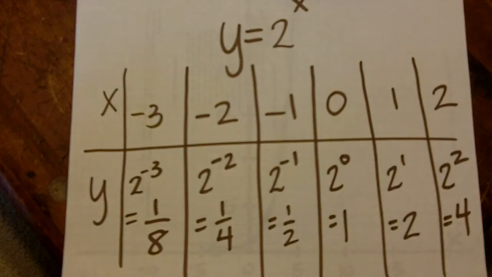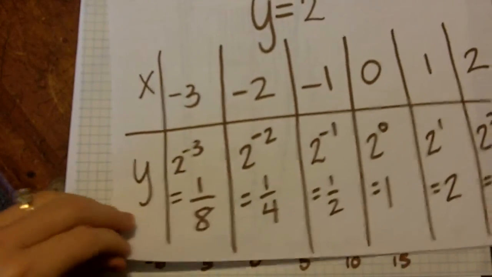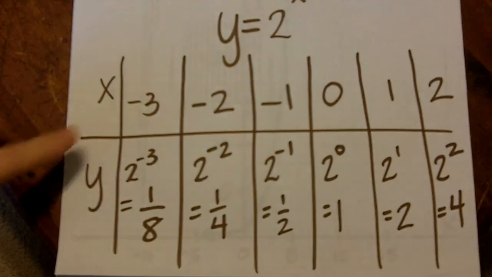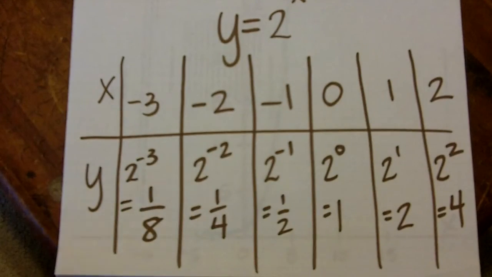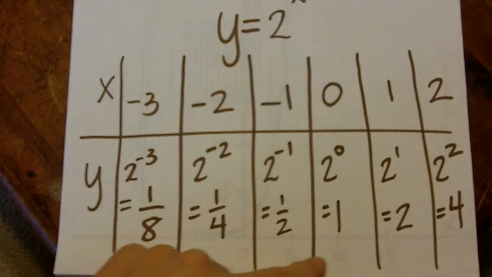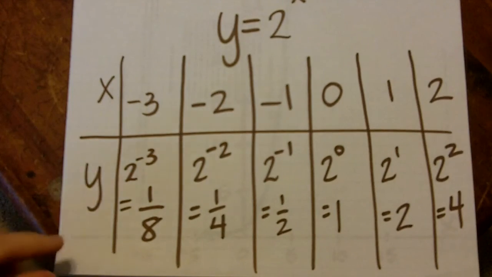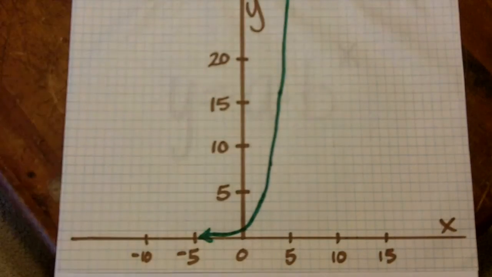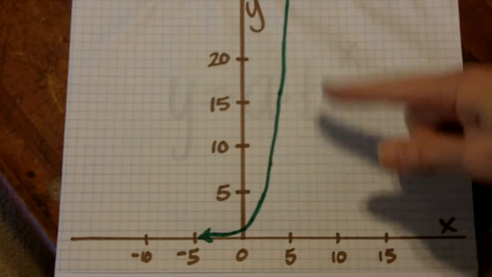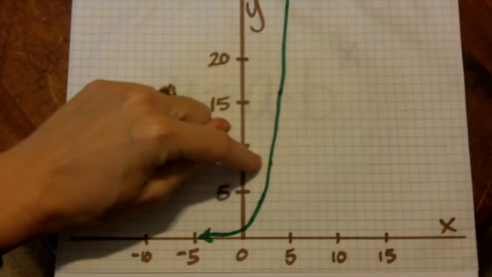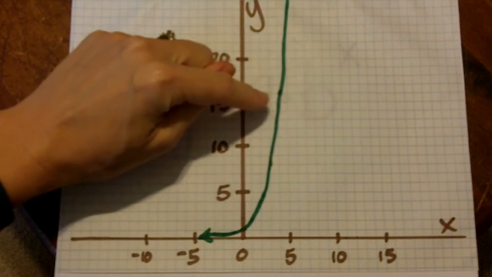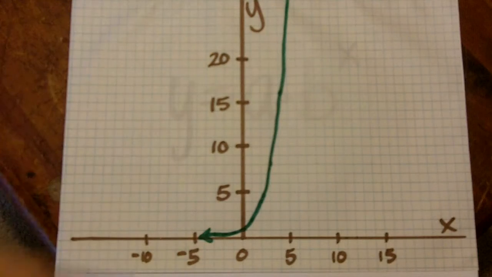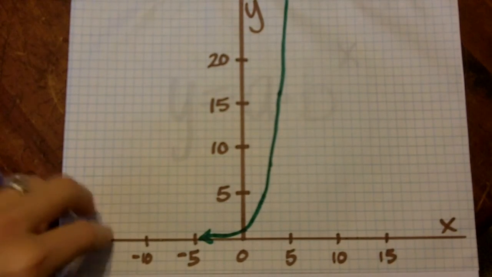Now, I wrote it all out for you because I'm just nice like that, but that gives you a picture of what an exponential function looks like. Things are not moving up by 1 or 2, but as x gets bigger by 1 or 2, y is getting exponentially larger. If I graphed it, this is what the exponential graph would look like, and I added a few so that you could see that as x got to 3, and 4, and then 5, it's going way up there. And that is an exponential graph and what it looks like.